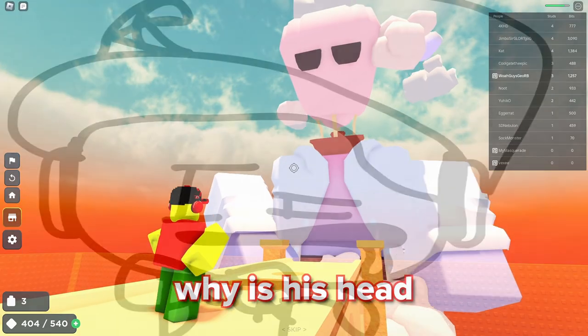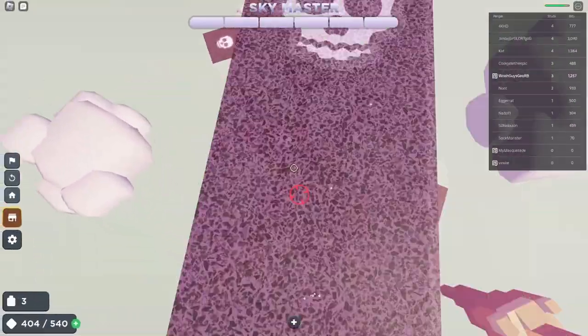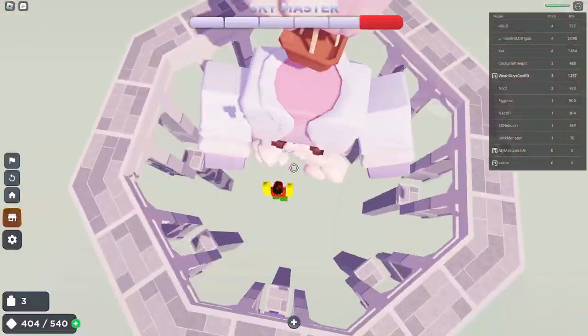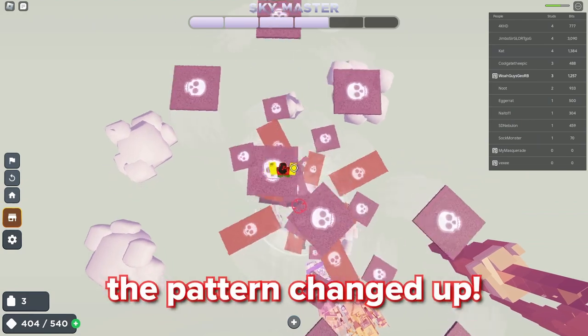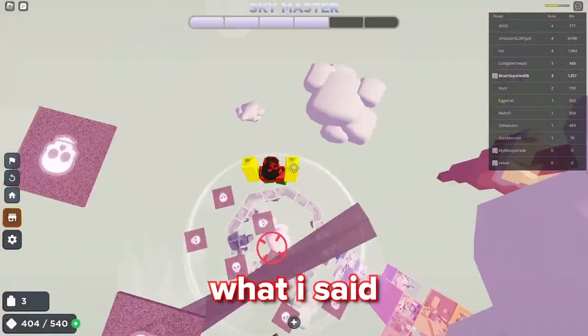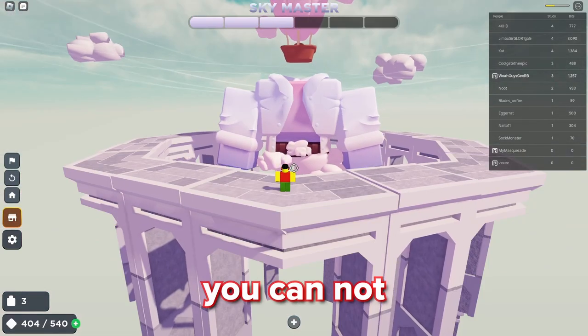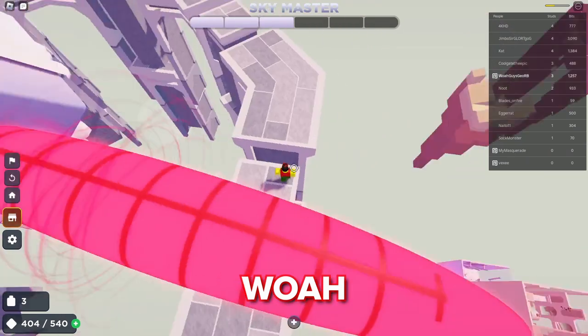Whoa! Why is his head disconnected? Wow! Oh my gosh! What are you doing? Aim for the head! You should have told me sooner! Okay. Oh, the pattern changed up. That's actually very nice. Okay, never mind. I take back what I said. This is actually a lot harder. Did I miss? Oh, you cannot do that.